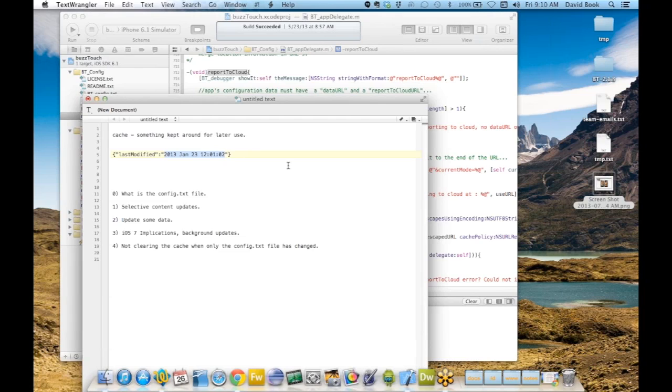The next time it checks the report to cloud URL, the address, it may get this, in which case nothing has changed and it doesn't need to do anything. Or maybe it gets a new date, and if it gets a new date, it says, hey, something has changed. Right, let's go get it. So this is where the meat of Niraj's questions come in.